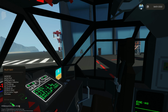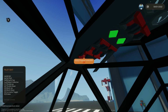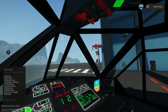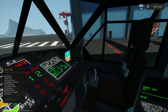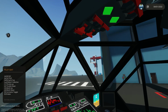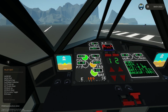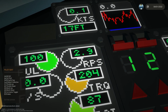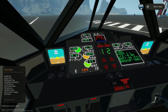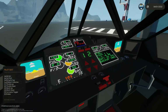Next up, number four, turn on the engine controller. Okay, that seems pretty straightforward. Next up, throttle to 0.8. Boom, just like that, we're at 0.8. Wait for the engine to spin up to around 60 RPS. Where's that at? Right there. Look at that. You can actually download this component right here, this nice little menu system you see here, and use this on your own creations. Very cool looking, isn't it? All right, so are we at 60?